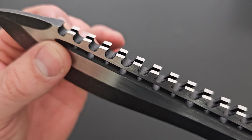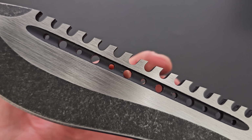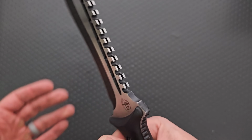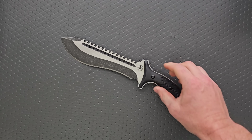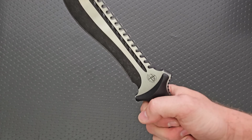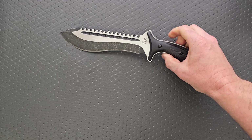Look at this. That signature fuller with kind of the staggered small and big holes there. We have kind of a two-tone satin and black wash finish. The handle is unbelievably comfortable. I don't know a lot about taking fixed blades out into the wilderness and surviving or doing hardcore work with them. I'm a design reviewer and I appreciate things for their aesthetic, but the caveman in me says you grip this and you swing it and all the weight is down here, and it feels like that is what it is meant to do.